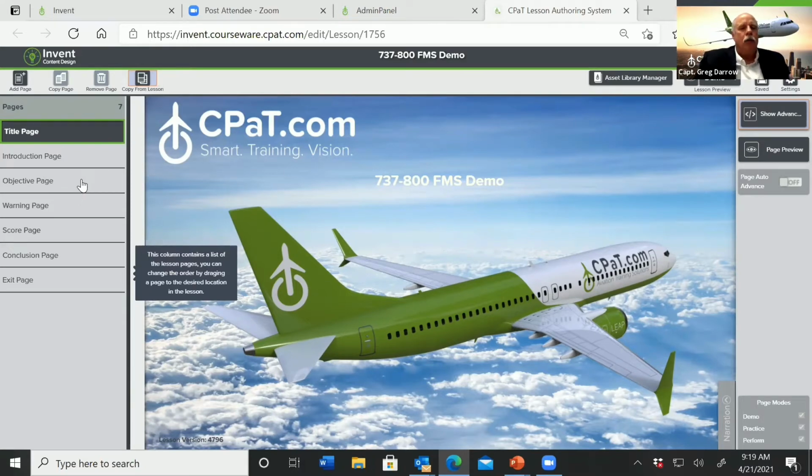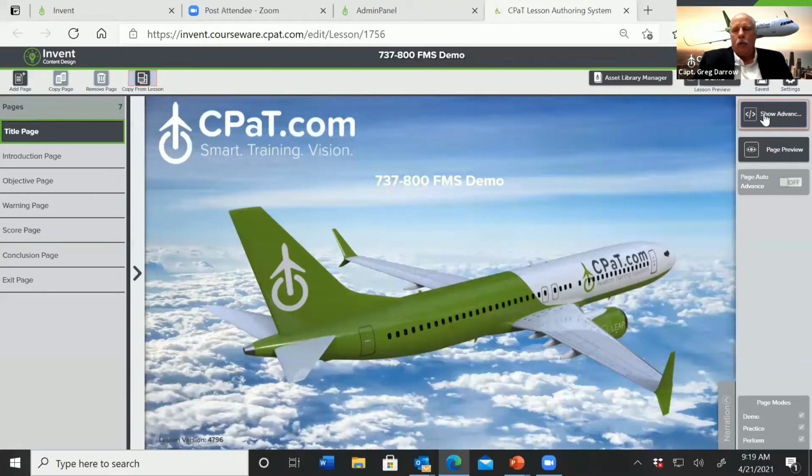Objective page, again optional, where you can describe the objectives of the lesson and what the students can expect. A warning page, and that only applies for when I'm doing this in testing. And the warning page says, hey, this is a 4-credit course. Between warning page and score page is where the lesson is going to live and where I'm going to build. And score page is when the lesson is done, where you score it. Conclusion page, like objective page, we're going to tell the student what they learned and what objectives they've met, and then we'll exit. But it's all laid out for me in a way that allows me to structure the course quickly.